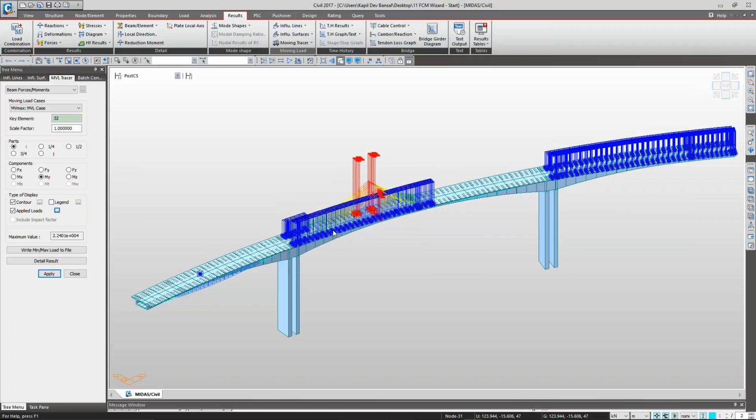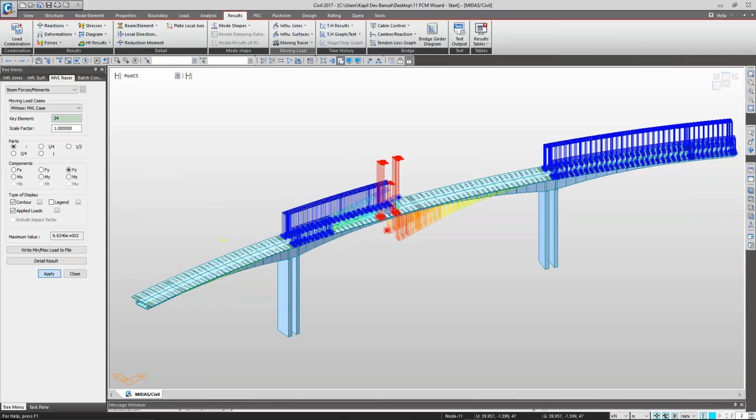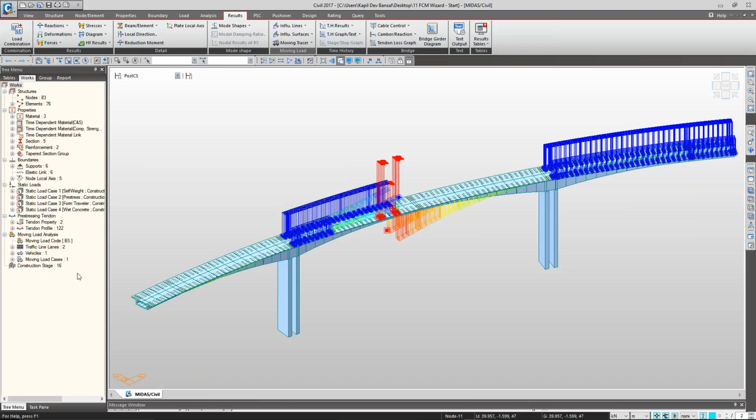Once you click OK, the program will show you the position of the vehicle for which that particular effect is generated. So if you see this particular vehicle, particular element, you can see under what position of the loading the most critical effect has been generated. You can choose any of the components and any of the elements, and the program will show you the entire result. It will show you the value of the maximum moment as well as the position of the vehicle.